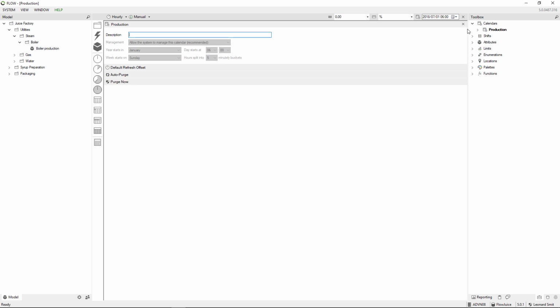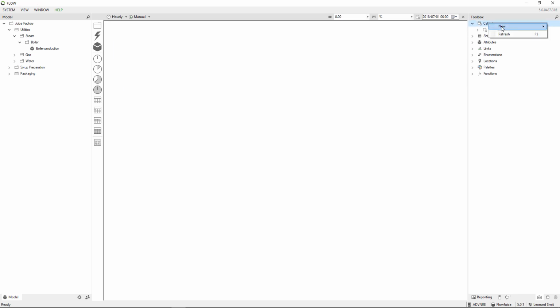Now, we can add more than one calendar to our Flow system. Think about an example where a financial calendar might run from July to August, whereas, as we saw in the example, my production calendar runs from January to December. So obviously, my year-to-date aggregations will yield two different results by means of those two calendars.